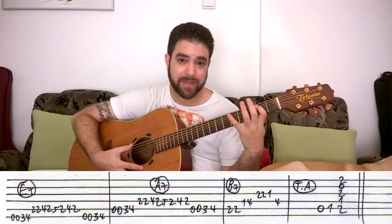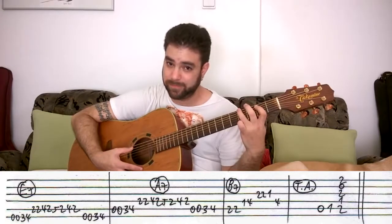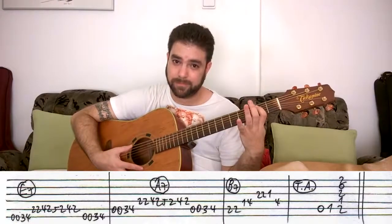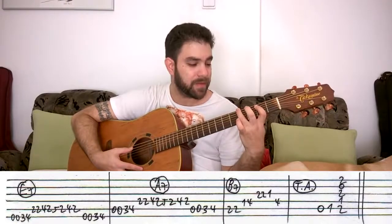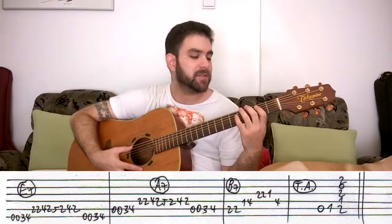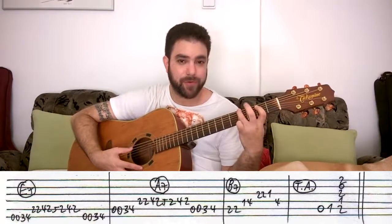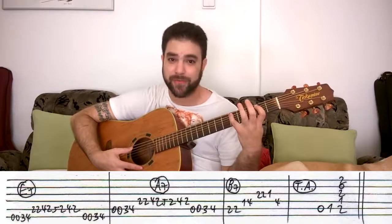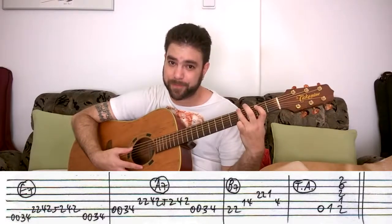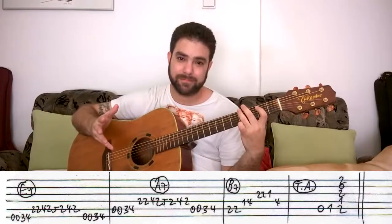And then 0, 0, 3, 4 on the E string again. So, 5, 2, 4, 2 on the A string, 0, 0, 3, 4 on the E string again. So what you have is this: 0 0 3 4 2 2 4 2 5 2 4 2 0 0 3 4. That's it. That's the entire pattern.